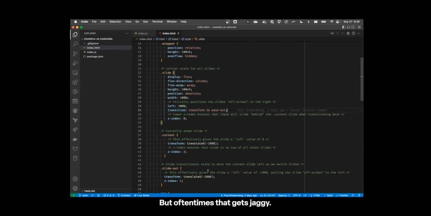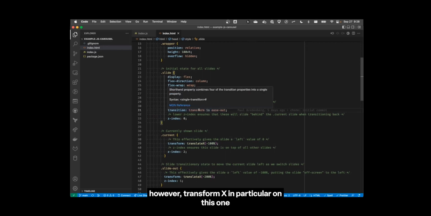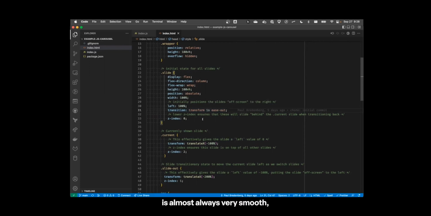But oftentimes that gets jaggy. The animation itself can be jaggy in some browsers. Transform, however, TransformX in particular on this one, is almost always very smooth. Gives you that nice frame rate. So that's what we use to slide our slides.